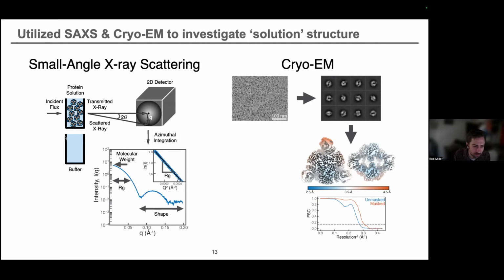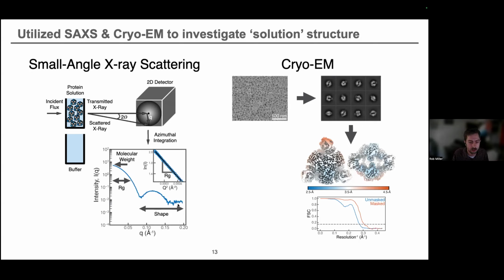Now, for those of us that aren't familiar with the technique in practice, how it works is we take highly purified proteins or particles and subject them to an incident X-ray flux. They then scatter these X-rays onto a two-dimensional detector. We would then integrate this pattern to obtain a one-dimensional intensity versus Q profile. We can just think of Q in terms of length scales, but in reciprocal space. So really large values of Q correspond to small length scales, and our smallest values of Q correspond to the longest length scales. I won't go through all of the detail of our SAXS analysis in this talk today, just to say that the raw scattering profile alone is rich with information and is telling us about what our protein looks like in solution.